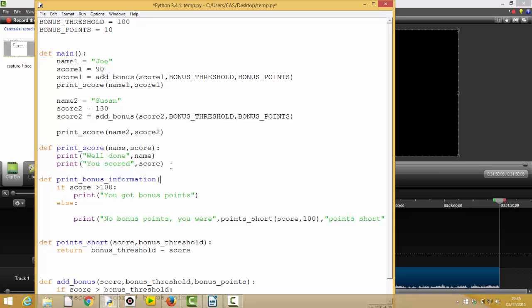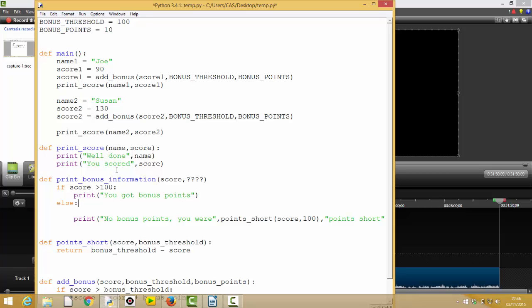And when we think about our print bonus information, what we needed to do was tell them whether they got a shortfall and what score they got with the bonus information. So it certainly needs to know what the score is. So that kind of would work. But we didn't like this bit here where we were having to go and do the math again. We were having to go back and work out whether a bonus would be added. So we'll come back to that in a minute. Let's not worry about it at the moment. I'm just going to put a comma there and a load of question marks, because I feel that there's going to be a need for something in a minute.